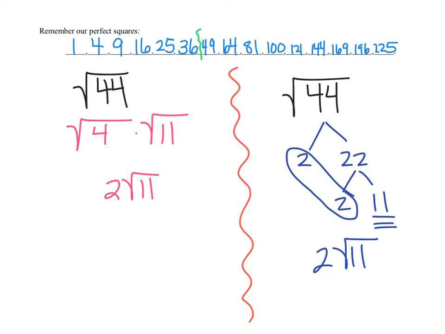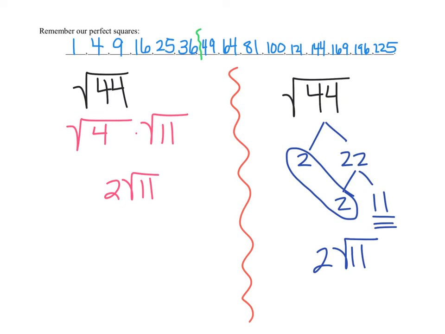So with the square root of 44, using the perfect squares, square root of 44 is in here somewhere. The biggest one of these numbers that 44 is divisible by is 4. So the square root of 4 times the square root of 11. Square root of 4 is 2, so we just simplify that into 2. 2 square root of 11 is the final simplified answer.